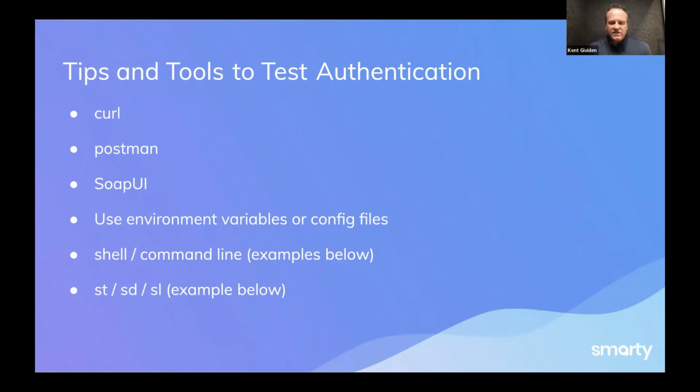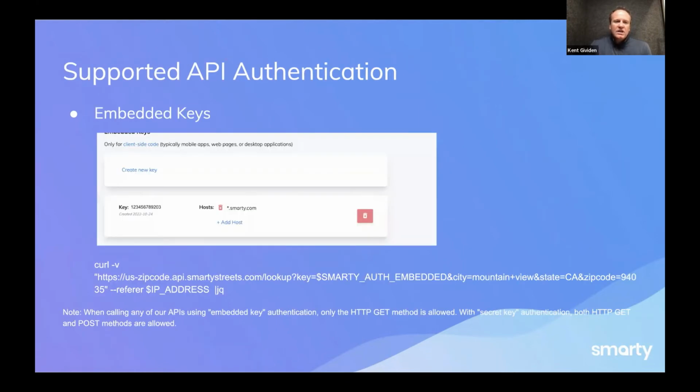And you'll see that I've done that in some of these scripts that I'm going to show you, or use config files or some other method to secure those keys, and don't expose them to the world on your GitHub repositories or any other repositories. You want to hold those close to the vest so that they're not exposed when they are not intended to be for general consumption. I'm going to show you some shell and command line examples, and then also some scripts that we use that are helpful to test APIs and see their authentication mechanisms.